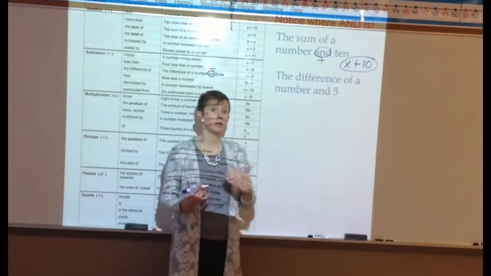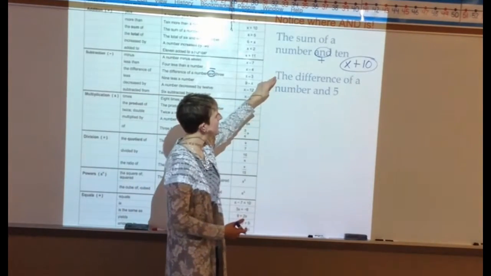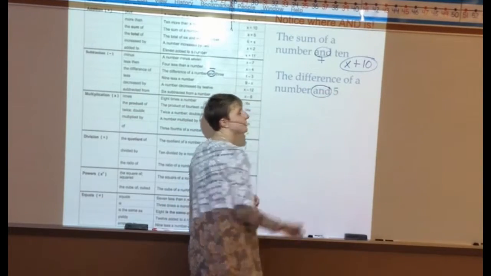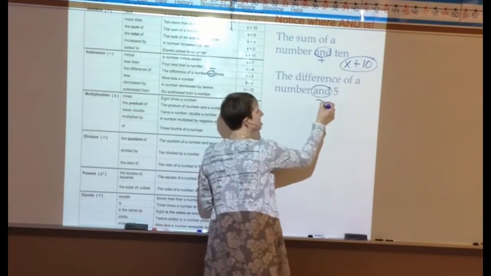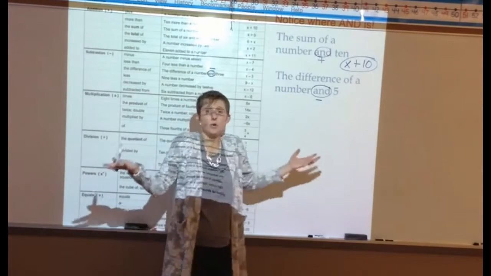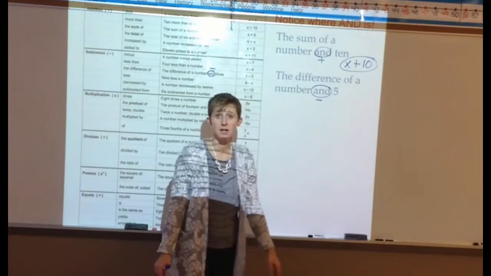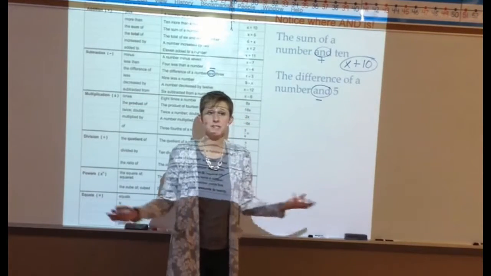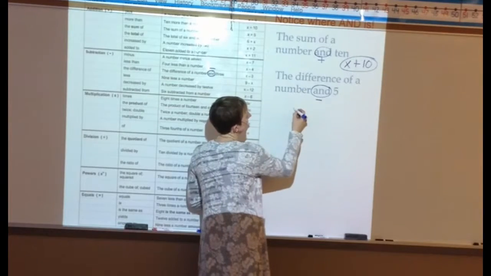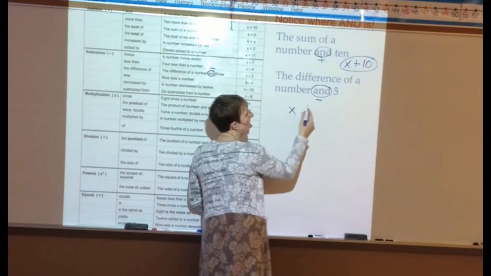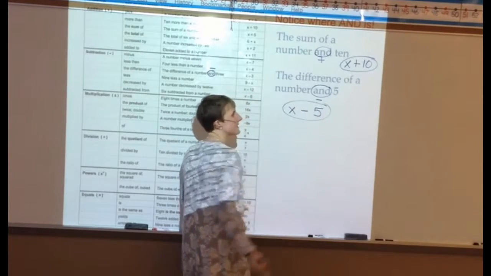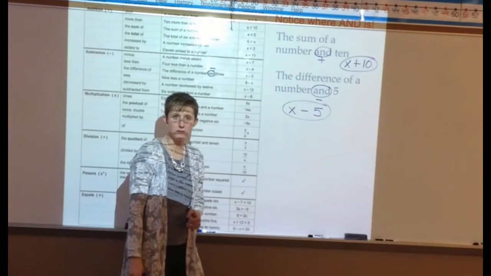Going to our example, we're going to practice writing one. The difference of a number and 5. I'm using difference, so my eyes are going to go to the and that's where I'm going to bring in my subtraction when I'm reading it. The difference of a number, I don't know what the number is, so I'm going to pick a letter. That's going to be my variable. It represents a value that's unknown. I'm going to pick x again. So the difference of a number and tells me to bring in my subtraction, 5. There's the translation. How are we doing?